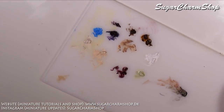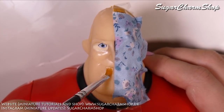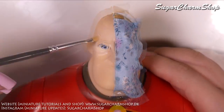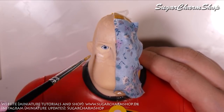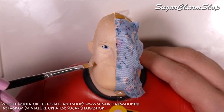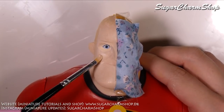So for this repaint, just like with my three previous videos, I'm going to be using the heat set paint for the first portion of the repaint. And if you don't have this, you can also use acrylic paint, watercolor pencils and soft pastel, anything you'd use for a normal repaint. I'm starting off by applying a couple of skin tones in a stippling motion. The stippling motion is going to give it more of a skin type look. So it's not going to look as smooth as it does on an animated character or this cartoony style. And I then set that using a hairdryer before continuing.